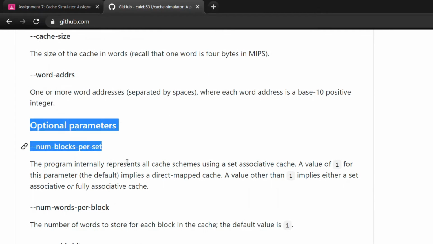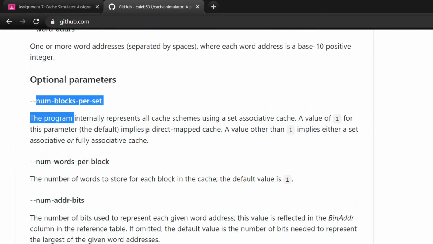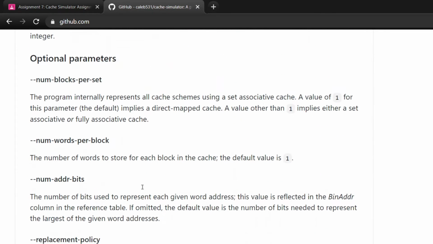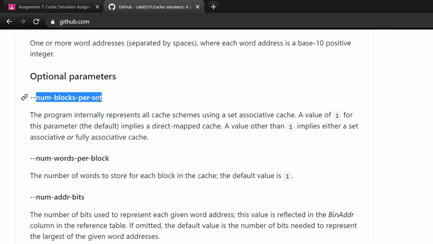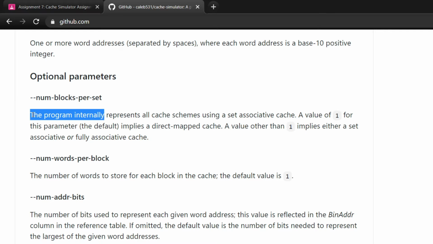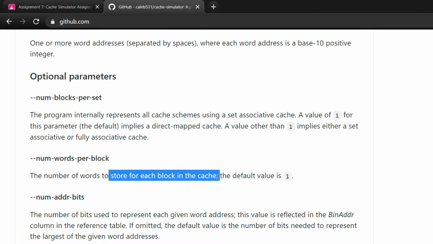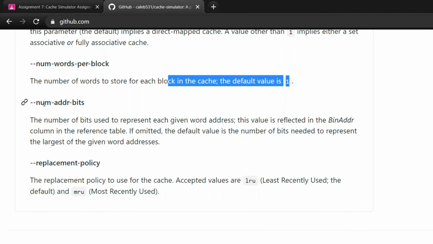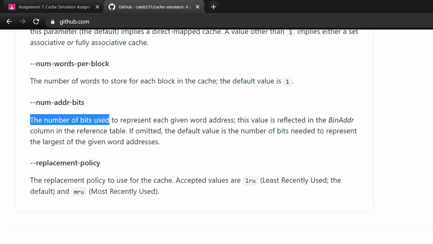And these are the optional parameters if you want to use them. One is num block per set, number of blocks per set. The program internally represents all cache schemes using a set associative cache. And number of words per block, the number of words to store for each block in cache, the default value is 1. Number of address bits, the number of bits used to represent each given word address.